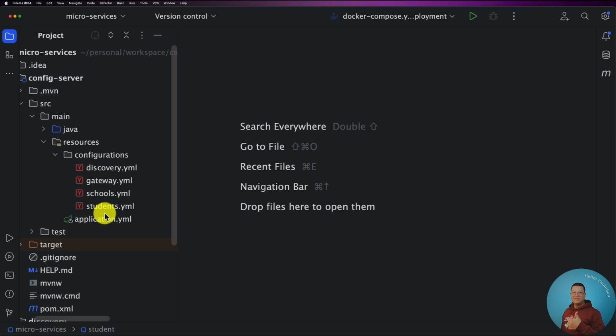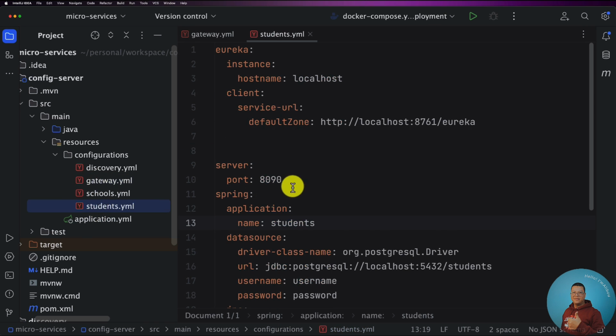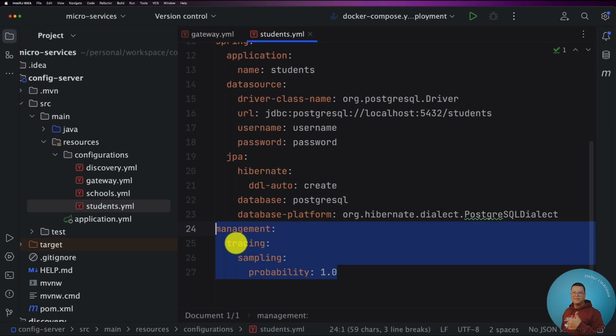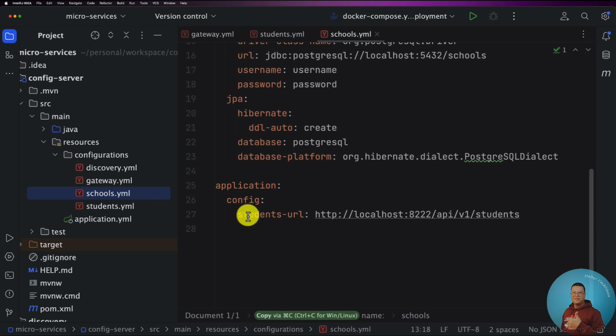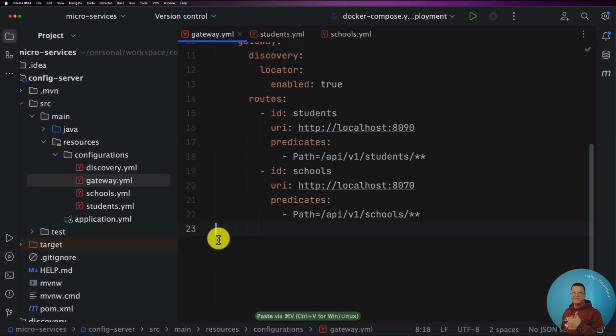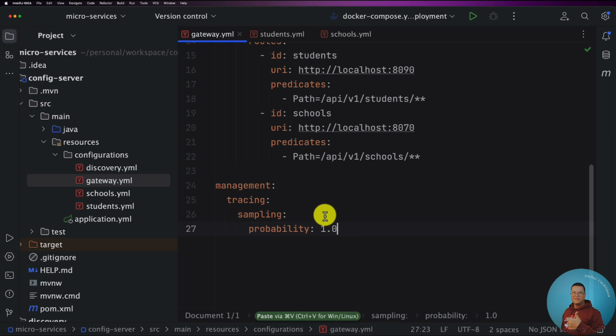And for the gateway, school, and students, let's add this configuration. So I want to add management and then tracing and then sampling. And let's add the probability, and let's make this probability equal to 1.0. So I will just copy this one and paste it also in here for the school and also for the gateway, since the gateway also will have some tracings.